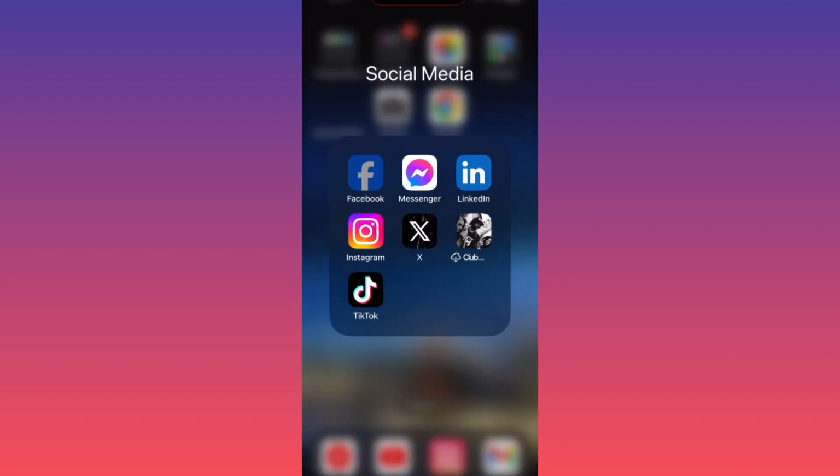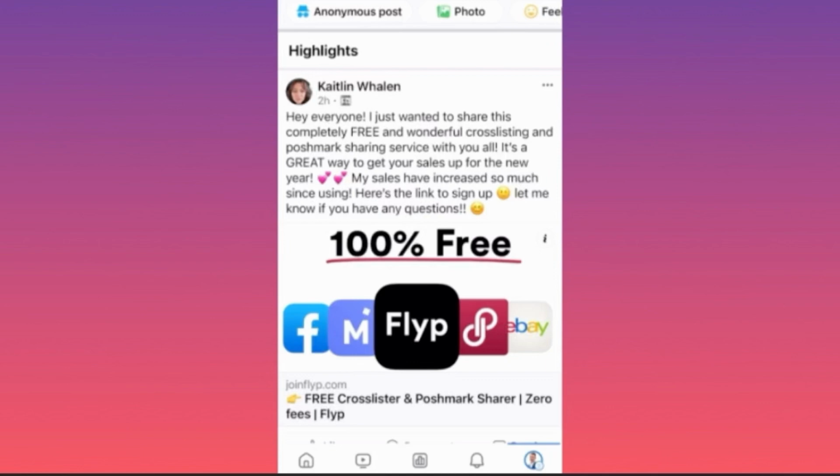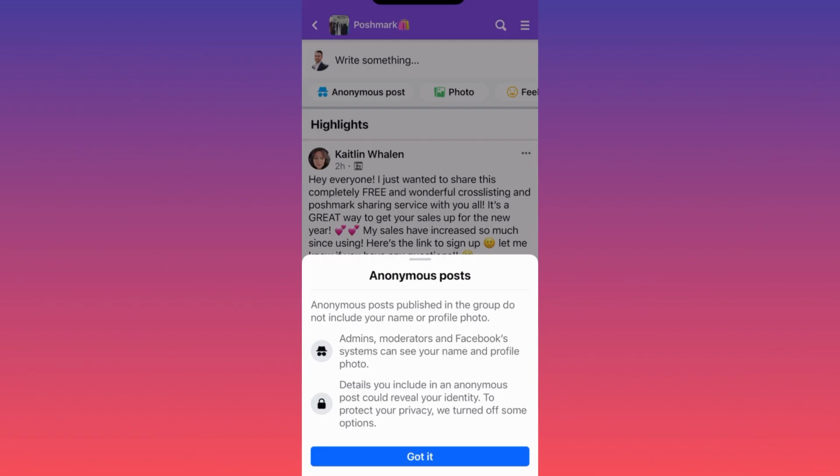Let's launch Facebook, let's go through the groups. For example, if we're over here on this group, as you can see, on the top menu, you have something called anonymous post, okay? So essentially, you can click on this and you will be able to post anything in the group anonymously. This will hide your name, including your profile picture, everything. It will just show up as an anonymous question from an anonymous group member, right?